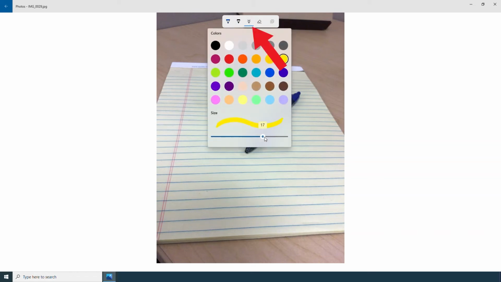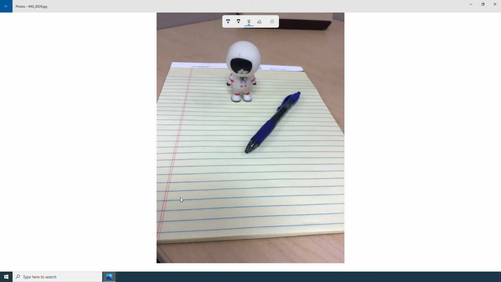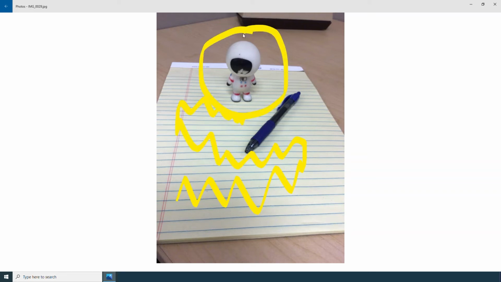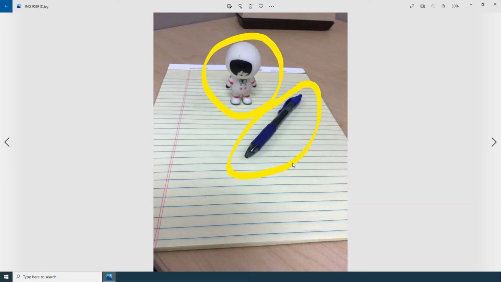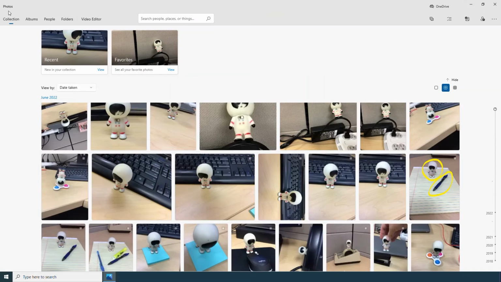There is also a calligraphy pen. That's the tool we have right now with a color and thickness adjuster. I just want to show you that you can really mark all over this photo. Sometimes people use the markup feature to sort of highlight different parts of a photo. For instance, maybe I wanted to circle the astronaut and this pen just because I wanted to draw attention to them. And now if I want to save these markups, I will press the button in the far right corner, which is the Save button. And just like everything else, this creates a copy of your photo. It does not modify the original.